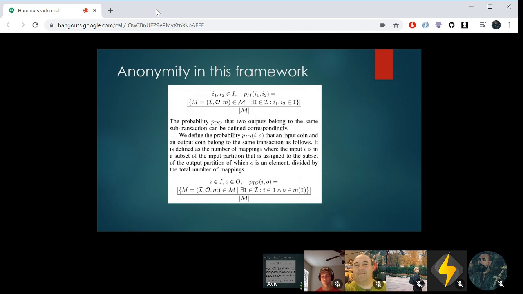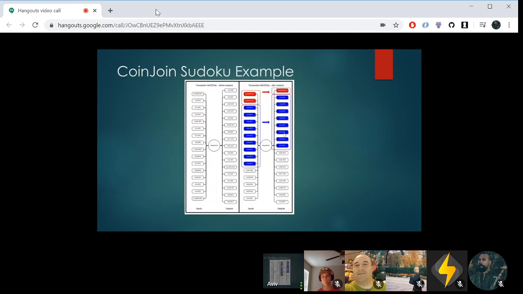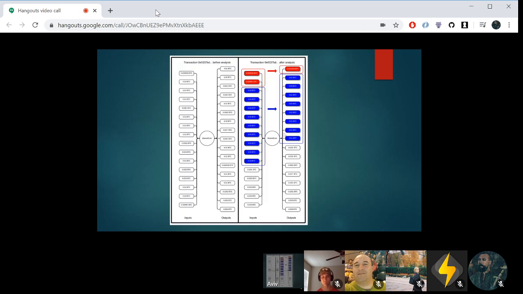And what you get at the end is some sort of percentage or probability of how likely they are to be connected. And I thought this was very appropriate and accurate in terms of being able to break down a transaction that is believed to be a coin join. So in the paper, there was an example here of a shared coin transaction being broken down. And it's still a bit hard to see, and I think a few people mentioned this as well.